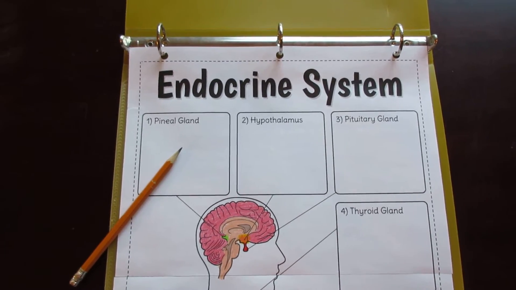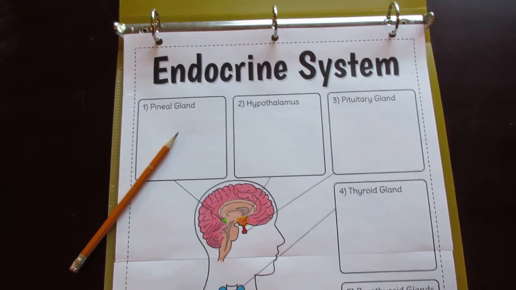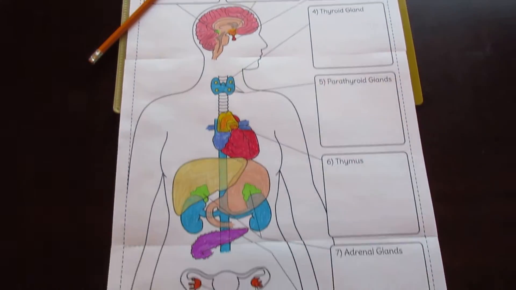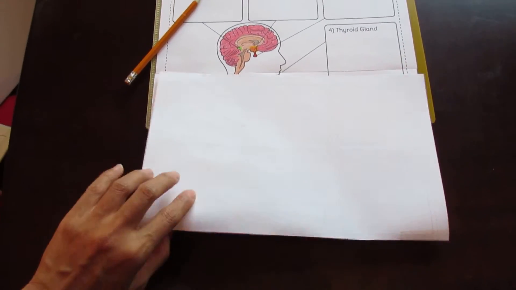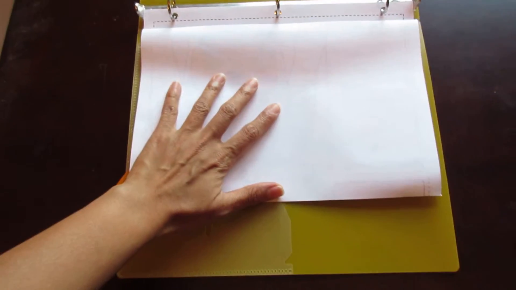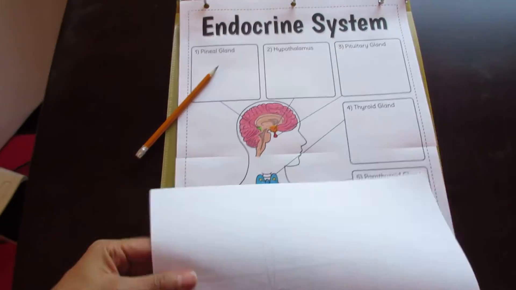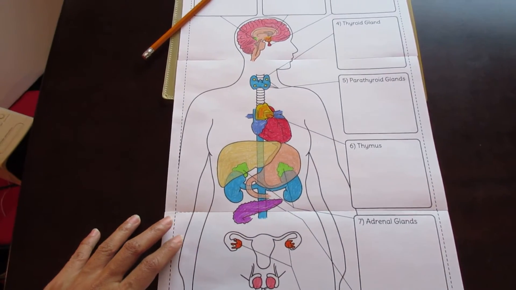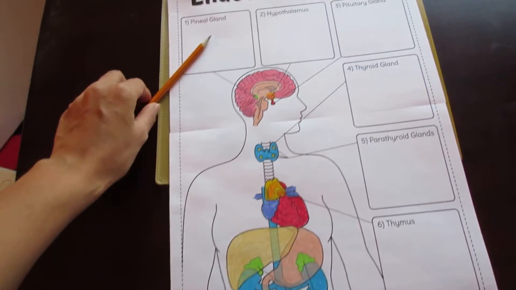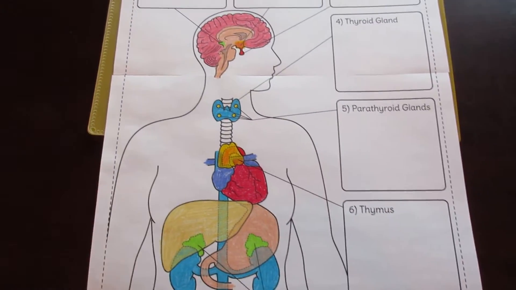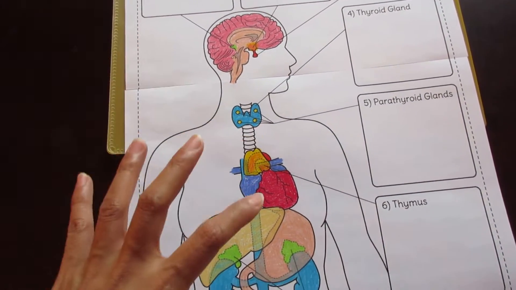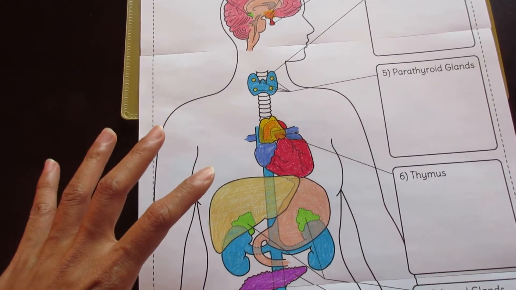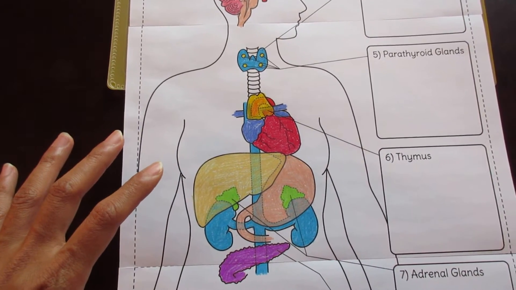This is the Big Endocrine System foldable by Tangstar Science. Big in this case refers to three pieces of paper that when cut and taped along the seams create a foldable that fits nicely into a binder without impeding the binder rings. This diagram is very large and great for coloring, and unlike most diagrams of the endocrine system which usually show the endocrine organs just floating in the body, this one also includes other organs as reference points.